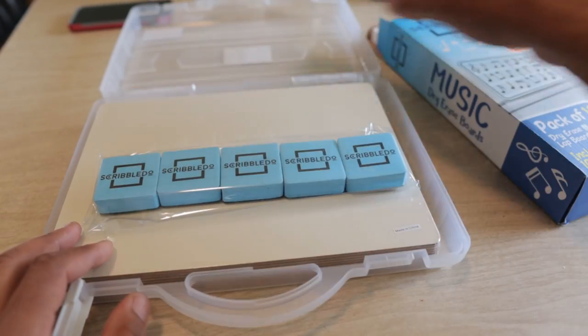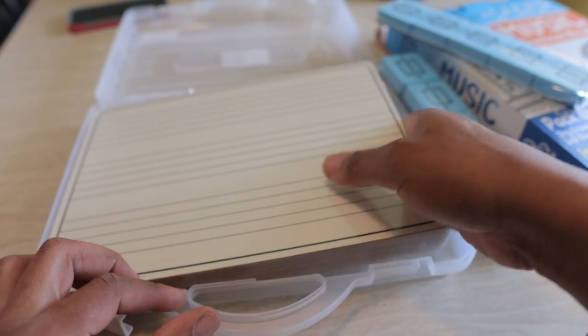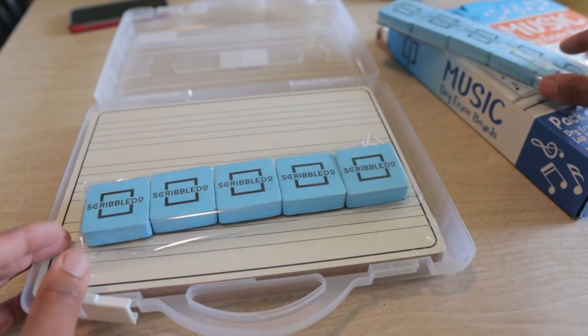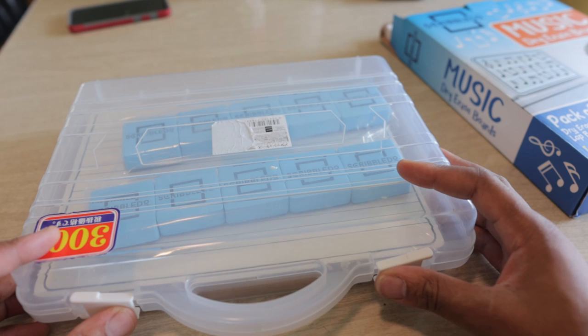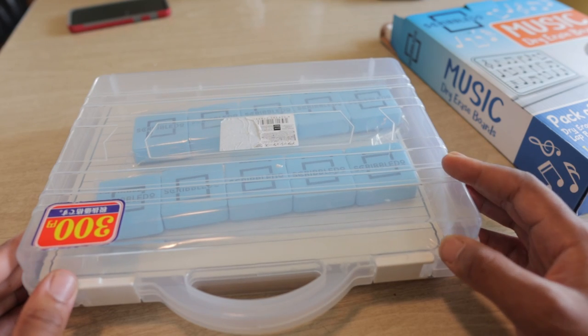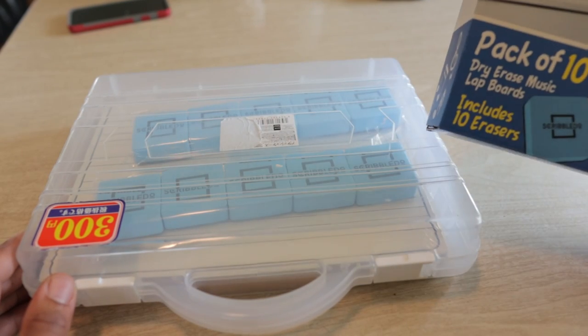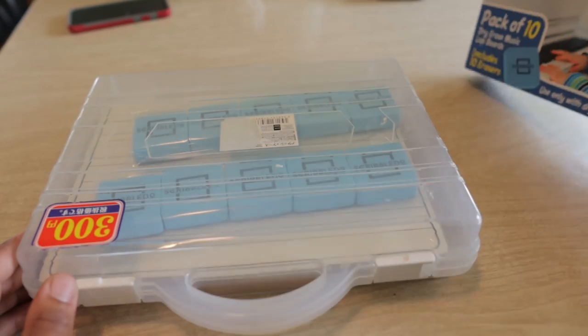I kind of prefer the staff lines because I am a music teacher, so it is particular to that. I would also imagine if you were a YouTuber and wanted to do explainer videos, and your handwriting was relatively neat, these dry erase boards would be pretty good for that too. It's hard to review such a product, but obviously I think it's worth a buy for me — this is my second purchase. The person wrote such a sweet note, and this is the exact same note they included the first time.